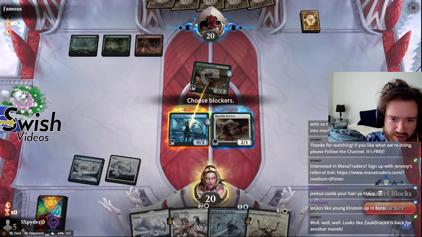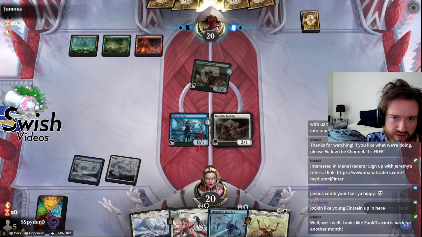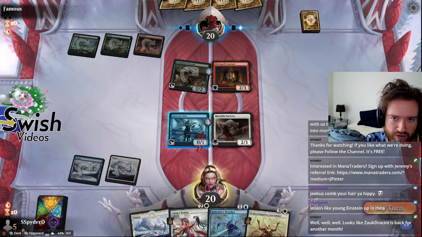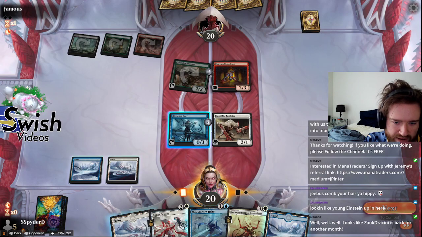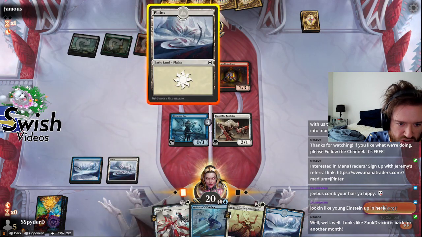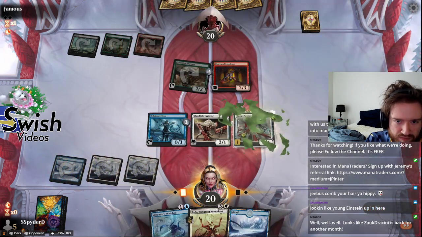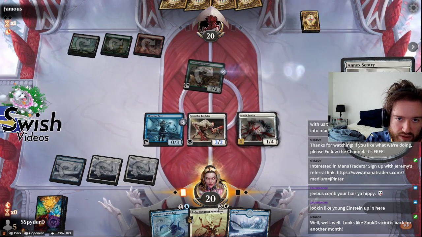If you want to use your pump spell, you may. On my 0-3. Sure. Yeah, I don't know whether I want a land or not yet, so I'm just gonna... Okay, now I probably don't want lands. I'm glad I waited. Let's play this. Let's eat the 2-3. Get you for 3. Gain 3.